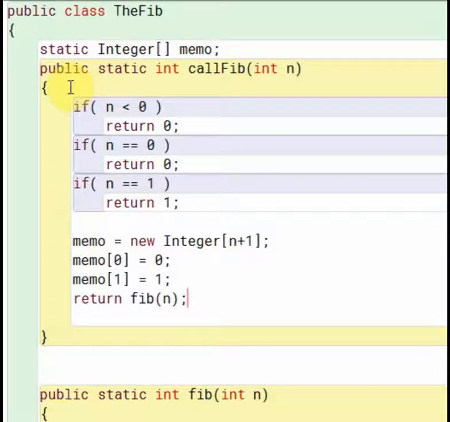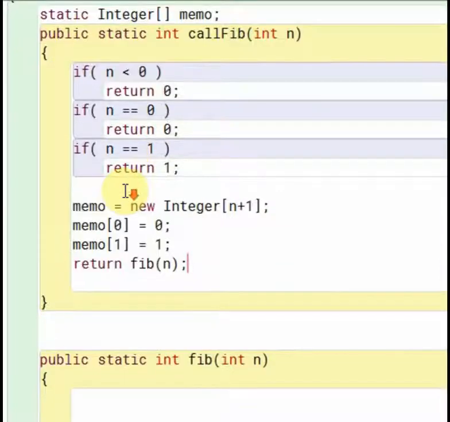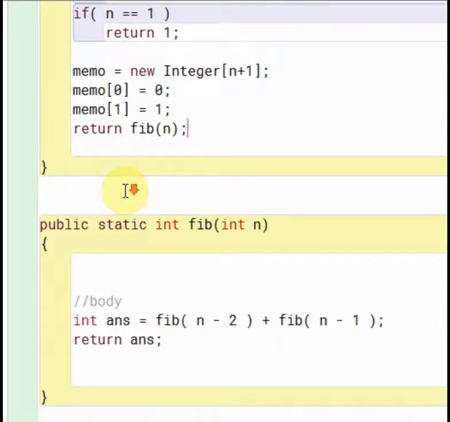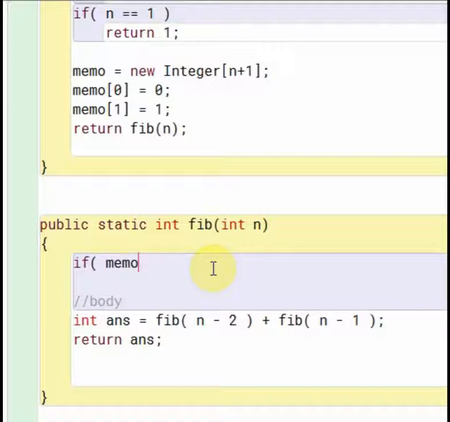Okay, so this is just the setup here, just setting things up. So then we come here and we're going to check to see if this value has been found already. So if memo sub n is not equal to null.